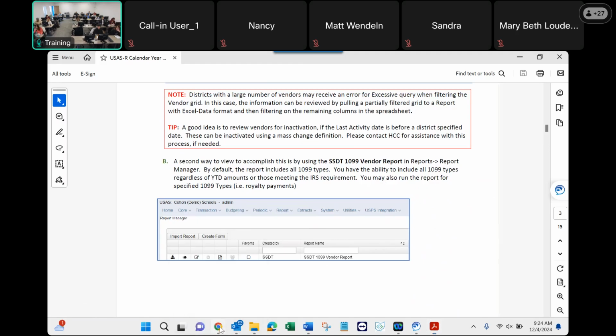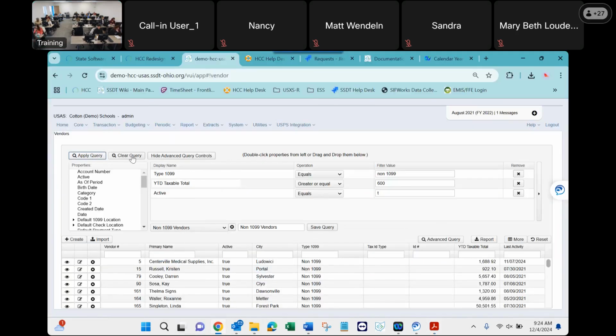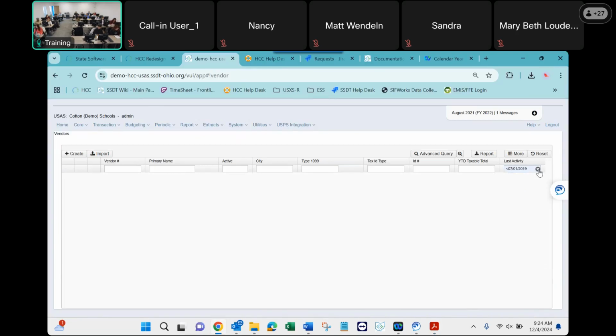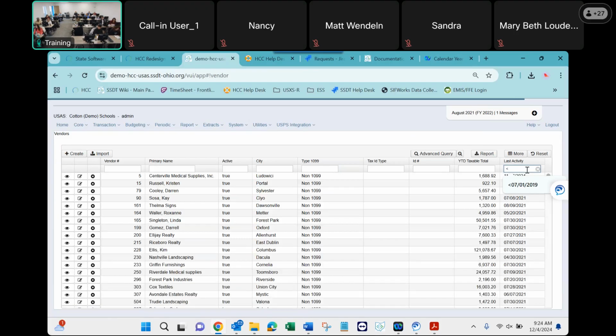And you could use this last activity date up here. Let's see if we can find something. Last plan 06/30.